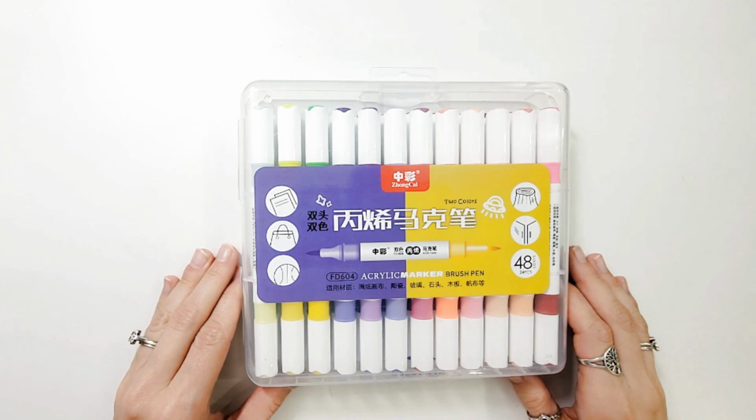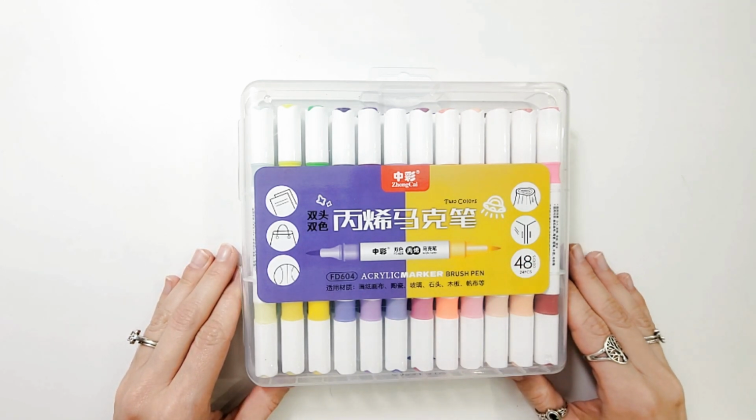I have never used an acrylic marker that has a brush nib, so I'm pretty curious to try these out.